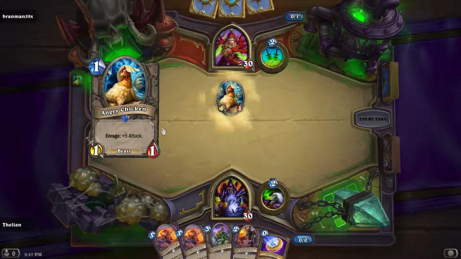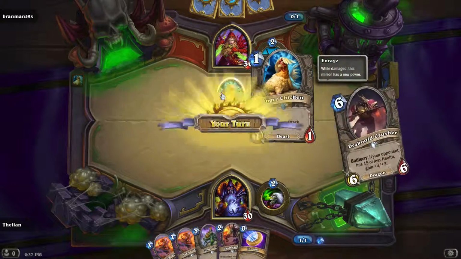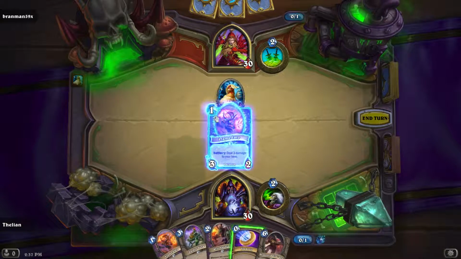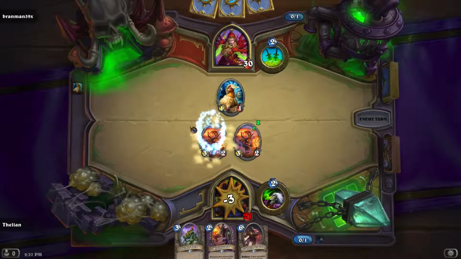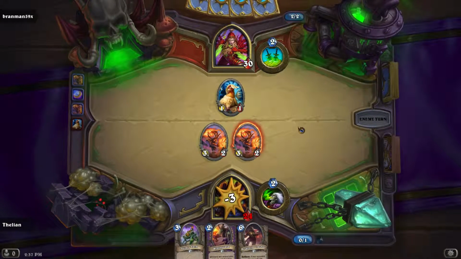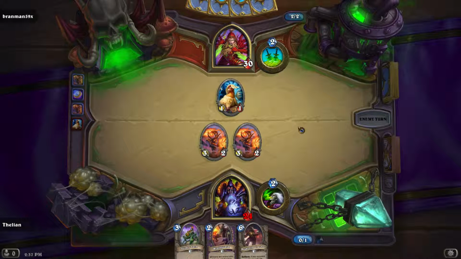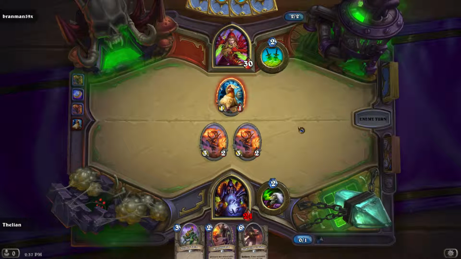He ends up getting an Angry Chicken, alright. Unless she is able to buff it up, then I don't think the Angry Chicken's really going to be much of a problem. I'll go ahead and put out both of the Flame Imps to start out with. This gets us a couple of decent turn 1 minions, some board control. Try to get that early momentum that we're talking about. And hope they don't have anything really to answer it.